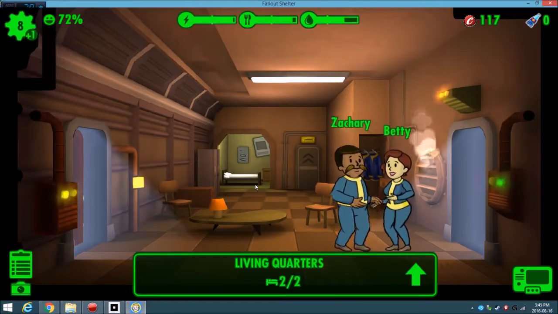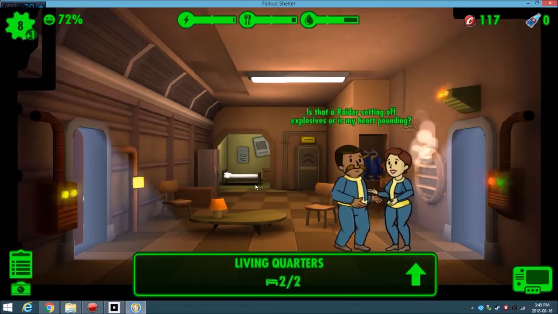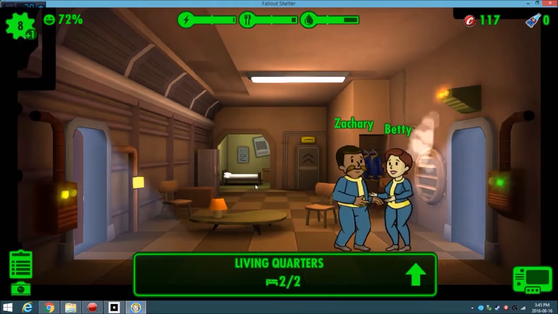Now, is that a single bed I see back there, or is that a double bed? Definitely is not a queen size bed. Is that a raider setting off an explosion, or is that my hard pa... Oh my god, look at the lines this guy is giving off. Holy crap. Zachary, you're the man.